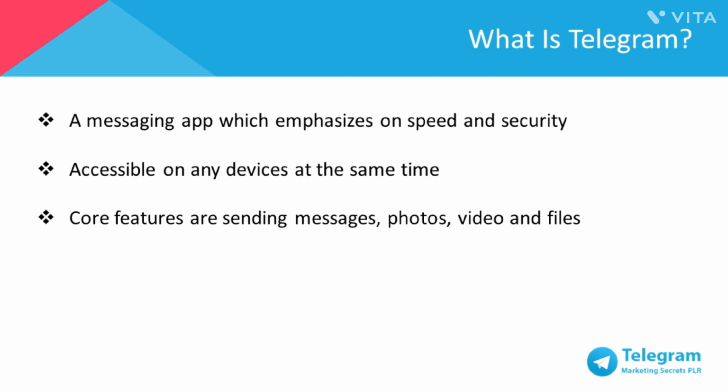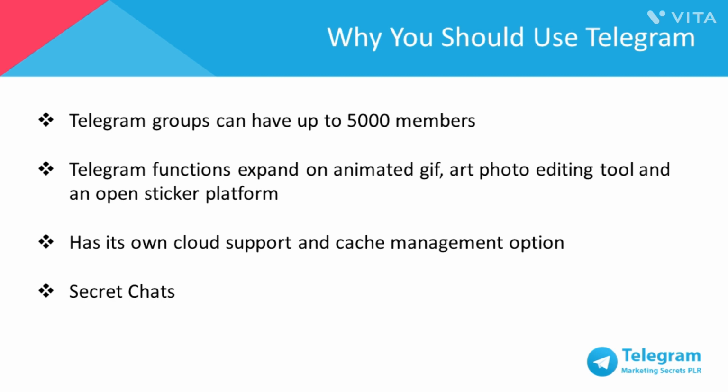Telegram's core features allow you to send messages, photos, videos, and really files of any type, documents, zip files, MP3s, whatever. It also allows you to form groups of up to 5,000 people or form channels for broadcasting to limitless audiences. Also, you can search your phone contacts by searching for their username. This saves you time, scrolling through contacts' names or numbers.